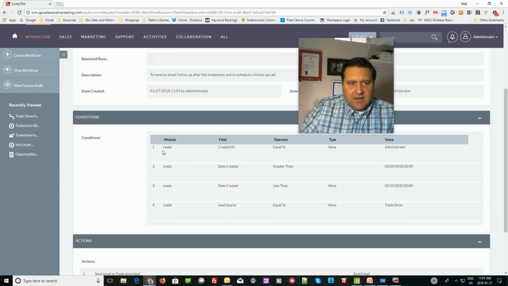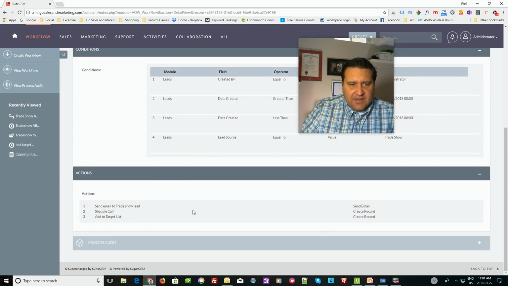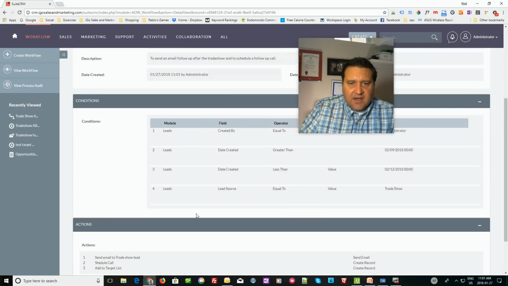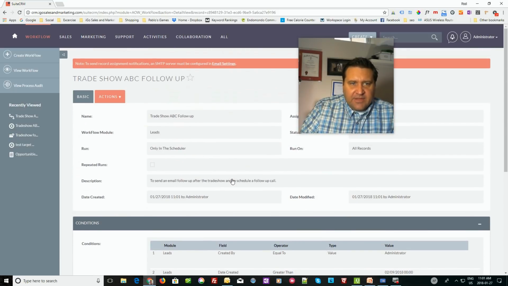So it will show you the conditions, and then it will show you all the actions. So send email, schedule call, add to target list, and that's it. Everything is done. This will happen only in the scheduler, so you need to make sure you have your cron job set up to trigger the workflows, and it will run on all records that meet this criteria.